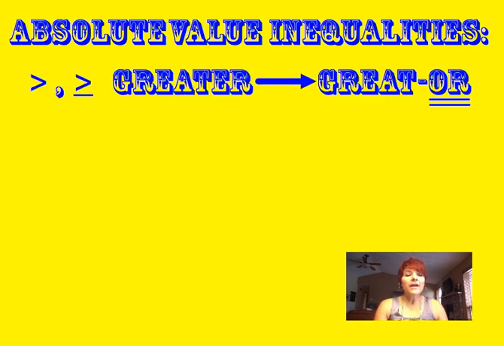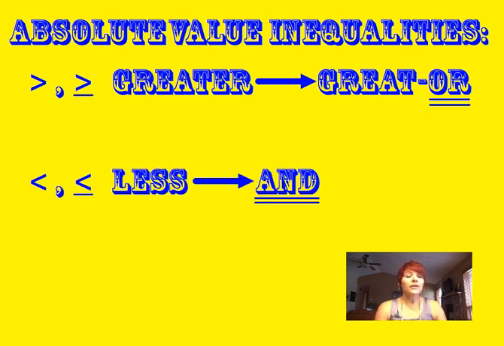And when you get greater than or equal to symbols, that means that you're going to have an OR problem. And this is how I remember. Greater, I think greater. I know it's going to be an OR compound inequality. Less than or equal to, that's really a different story. There's no special way to remember except that it's not greater. So less than is going to be an AND compound inequality.